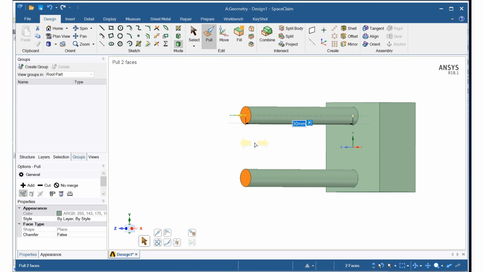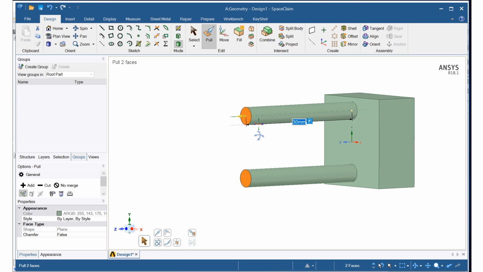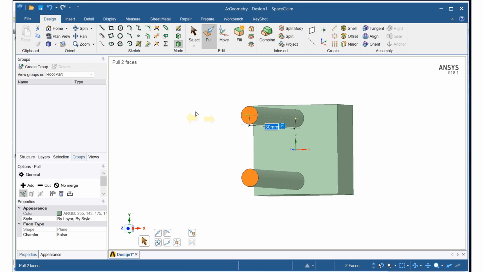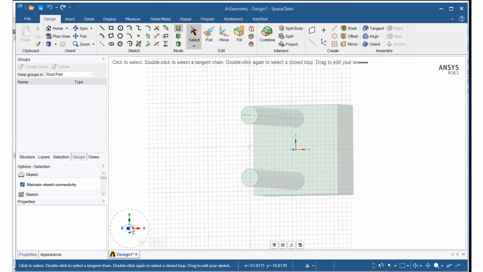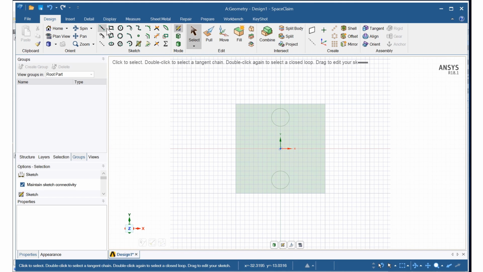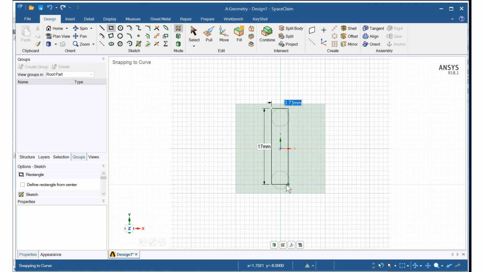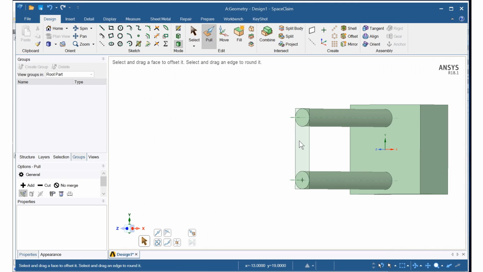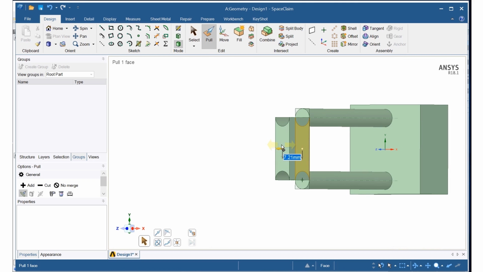Now I'm ready to go ahead and add the end to this. My end is going to simply be a rectangle, and so I'll go ahead and go back to my sketching view. I'll look at this straight on in the Z direction. I'll create a rectangle, and I want this to be right around the body of the cylinders. So I make my geometry there. Now I'm ready to pull that, so I'll rotate, come to the Pull command, click Pull, and slide that out.